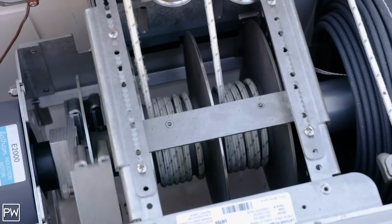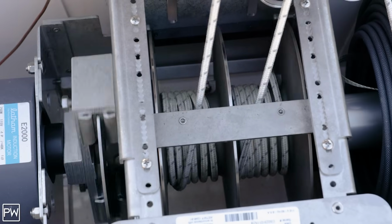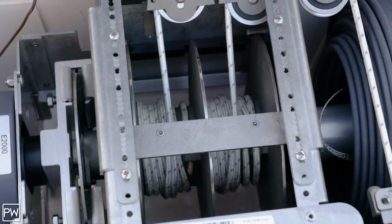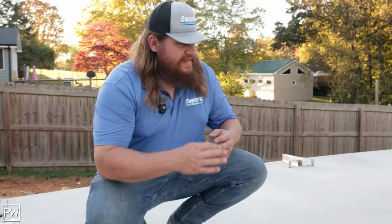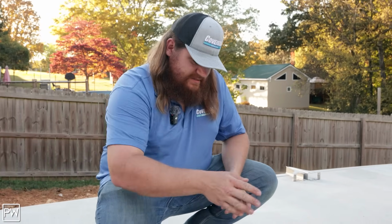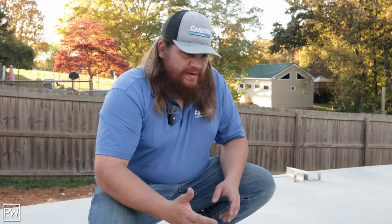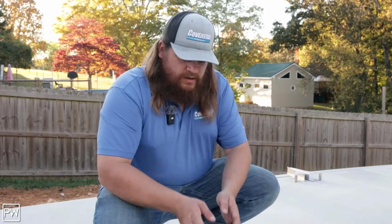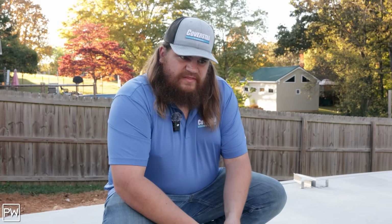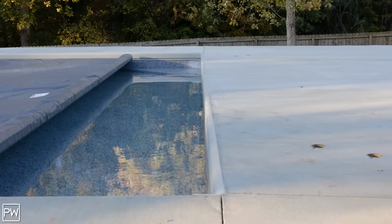If you spool these ropes up over each other unevenly, it can cause the ropes to build up wider on one side of the reel or faster, and that cover won't close as straight consistently. There are times when we may want to do that for an adjustment, but when we're trying to just get this cover running nice and straight, we want to keep everything as even as possible on that reel. Now let's see how it closes.